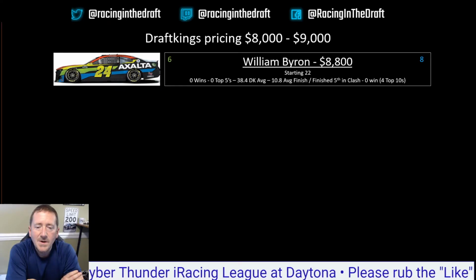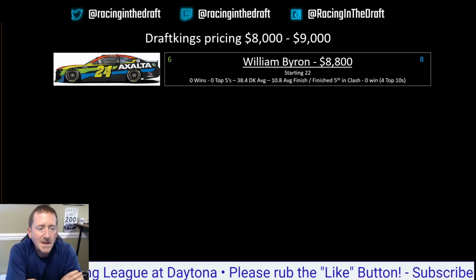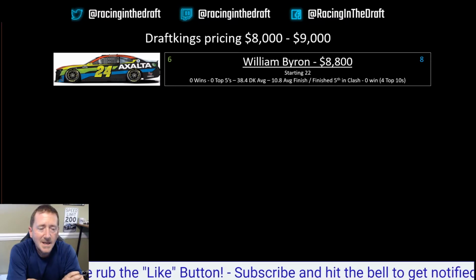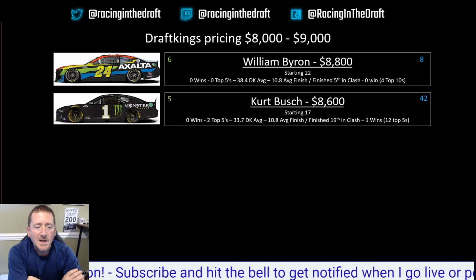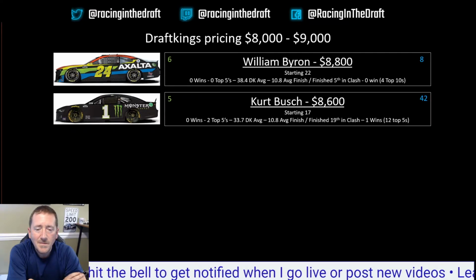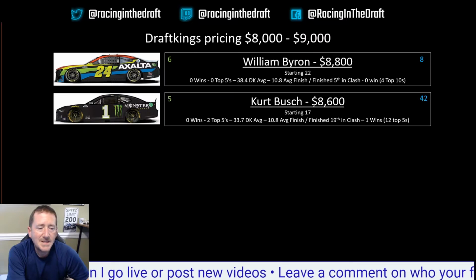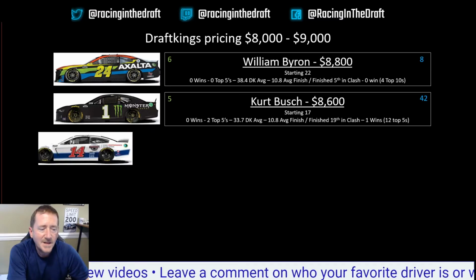He has 8 total starts and 4 top 10s and finished 5th last week in the Busch Clash. 0 wins and 0 top 5s in the last 5 starts on road courses, but his average finish is still a 10.8 and a 38.4 DraftKings average for a power ranking of 6. Kurt Busch has 42 total road course starts, including 1 win and 12 top 5s, and finished 19th in the Clash a week and a half ago. He's starting 17th. In the last 5 races, 2 top 5s, a 33.7 DraftKings average, and a 10.8 average finish.